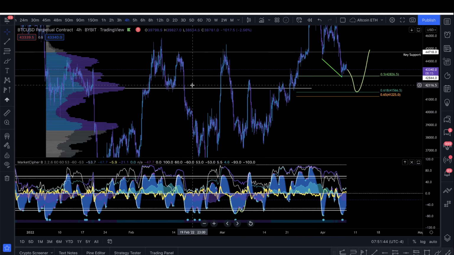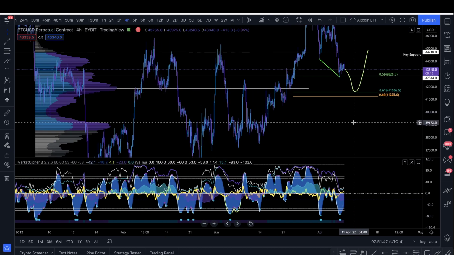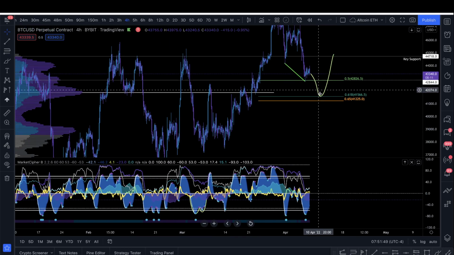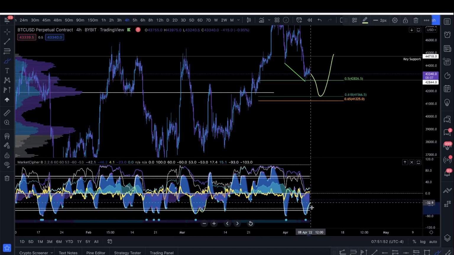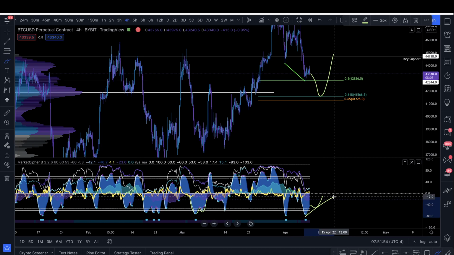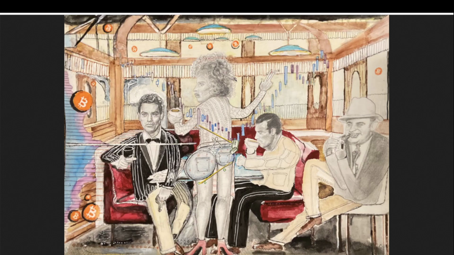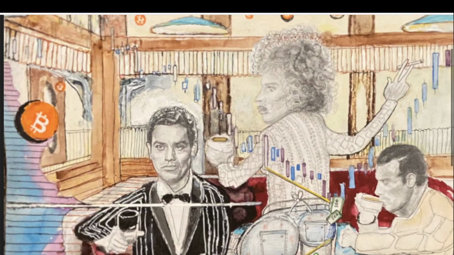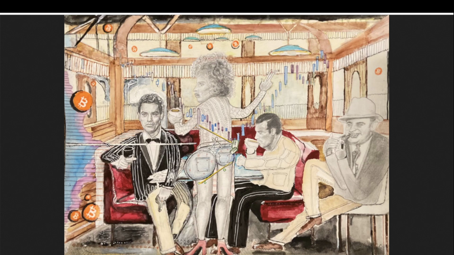So let's take a look over here. What we want to see is the price coming down to the point of control. And then we want to see the uneven butt cheeks coming in like that. So let's take a look here at exactly what we want to see. Here's Dolores at the diner here, smoking her cigarette. We can see the price action coming down on the 4-hour. We could draw a trend line here, seeing the price is coming down. And look where it's coming down right to, right to the point of control of the range here.